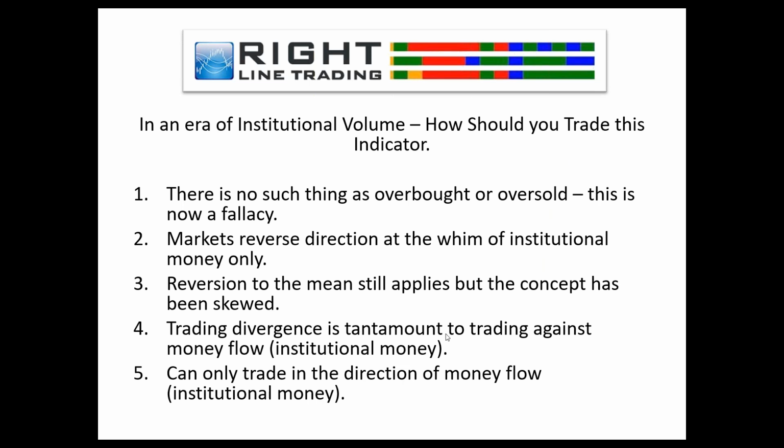So trading divergence is tantamount to trading against the flow of institutional money. And you and I both know that trying to trade divergent signals in today's market is really almost impossible. Sometimes it works and sometimes it doesn't. It's just a toss-up on the risk of a trade. You have to put that type of signal aside. The only thing that we can do is trade in the direction of money flow.